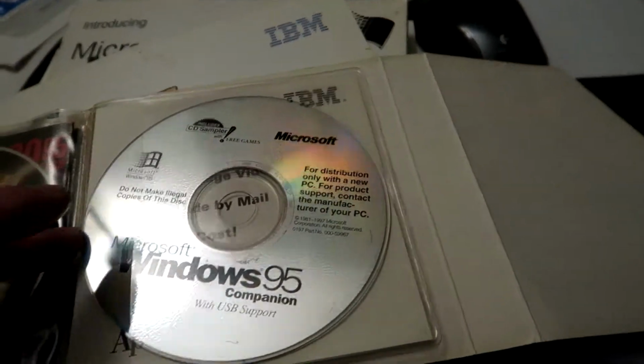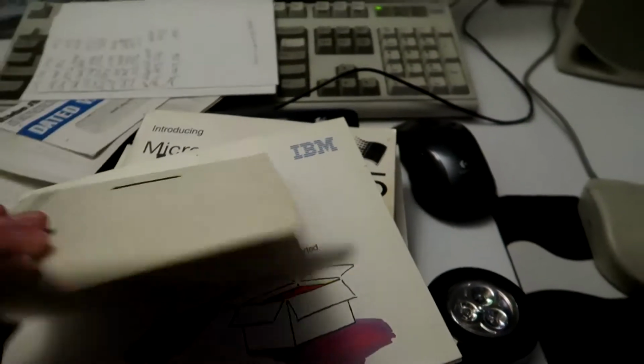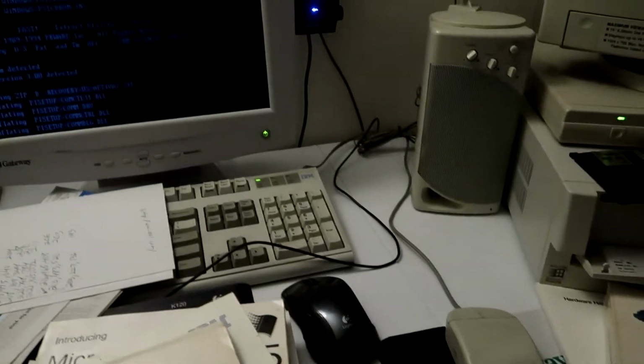So we've got a second one with USB support, guys. I guess this was probably USB 1.1 or something when USB originally came out. It was very limited though. You can't just plug anything into it anymore, you know.